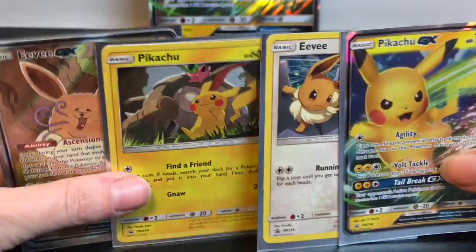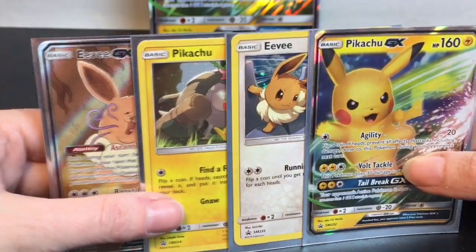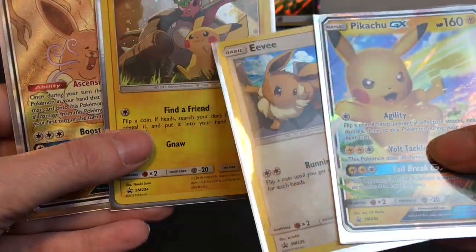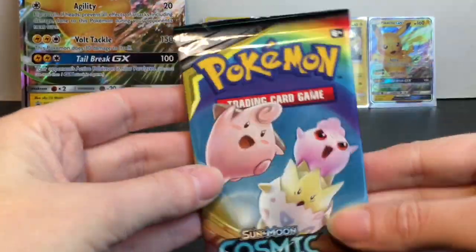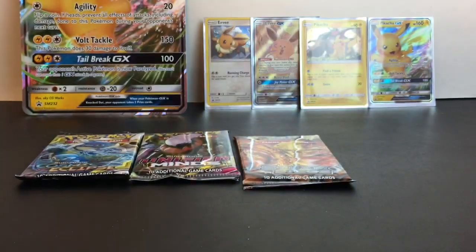These four cards alone are just so cool and a great addition to the collection. I love the way Pikachu looks there — so awesome. We get four booster packs. Let's start with the Cosmic Eclipse one — we'll start and end with Cosmic Eclipse. They do give you two, which is pretty cool.